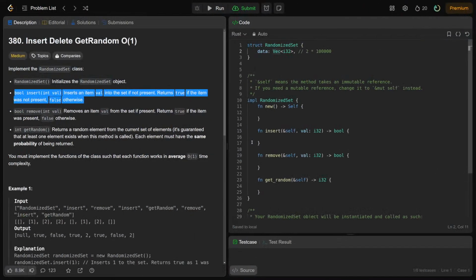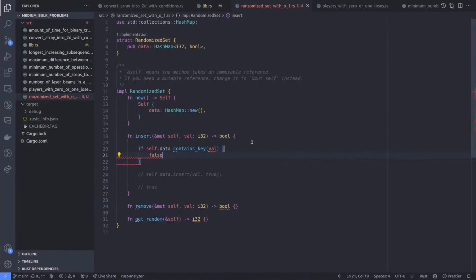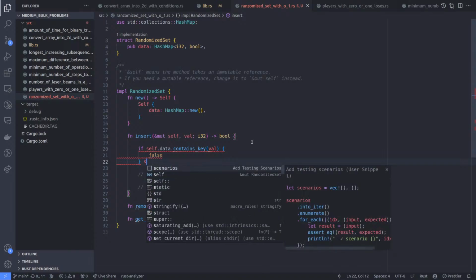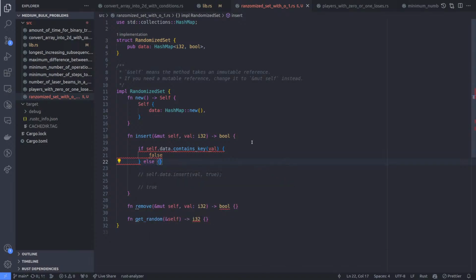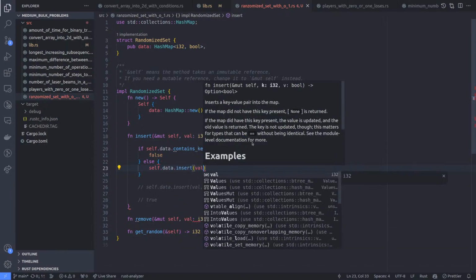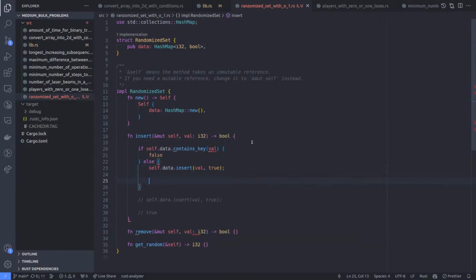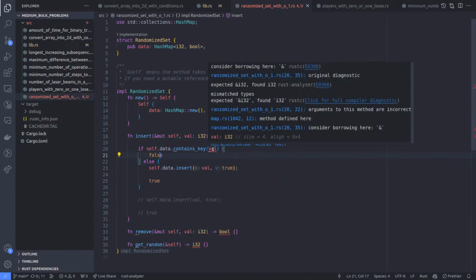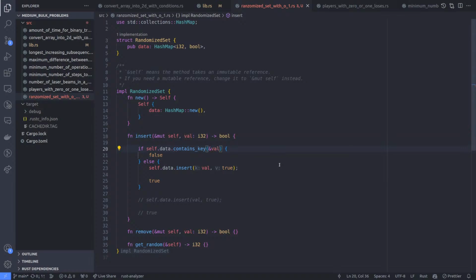Should we return true if the item was not present? Okay, it should be false. Else, self.data insert val true and return true. Yeah, this should be a reference. That's correct.